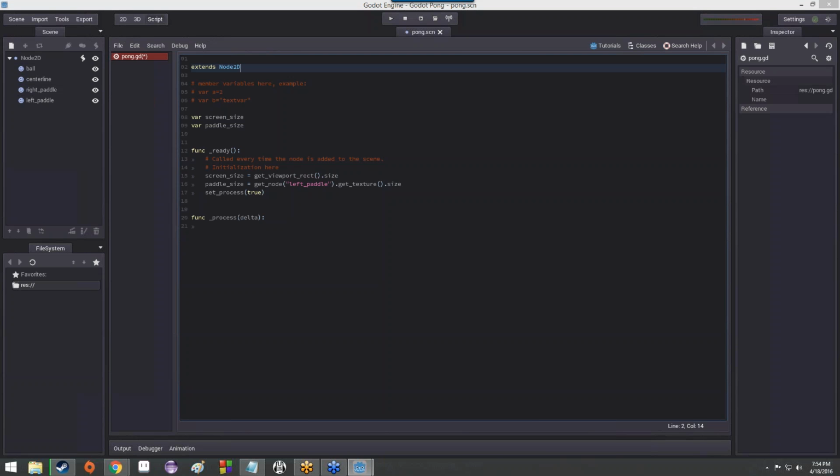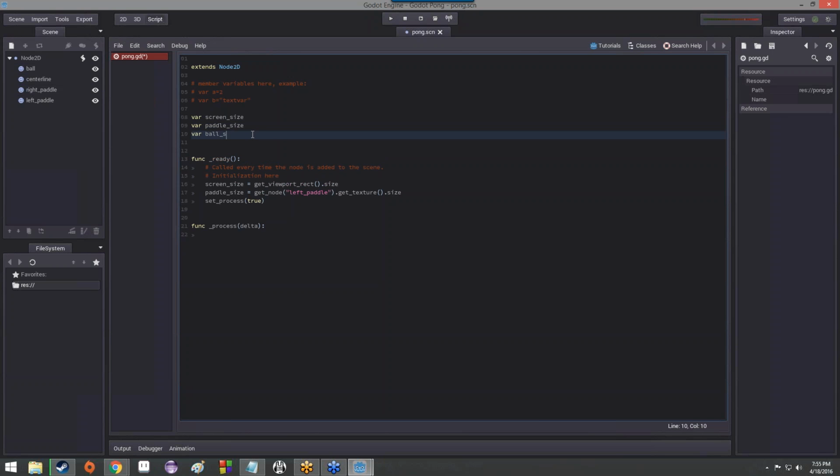We're going to add some more variables, and then we're going to call it a night. These are pretty self-explanatory for the most part. Variable ball speed. I wonder what that could be. Yeah, you're probably right. It's that.